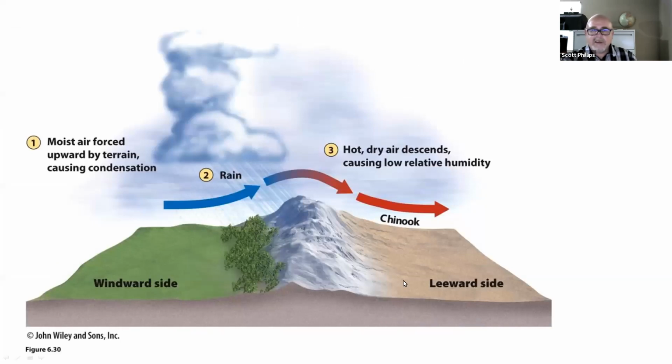A couple of other things I want to take note of that relate to winds, and this is something we'll talk about more, is the concept of a windward and leeward side of physical barriers like a mountain range. So mountain ranges where you have air blowing against them, that's called the windward side, and that's where you're going to have the wettest conditions because the air is moving upward. And then when you have air moving downward on the opposite side, that's called the leeward side of the mountain. And so one thing about winds is that winds will interact with these physical barriers to create wet parts on one side, on the windward side, and dry parts on the leeward side.